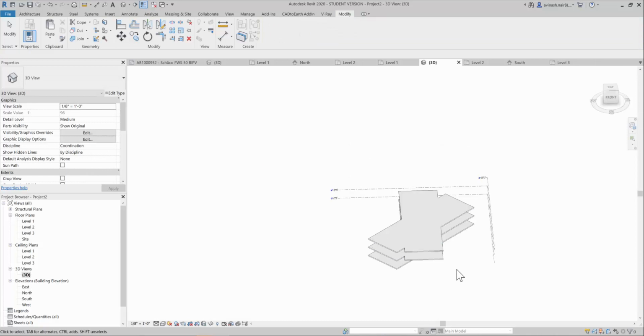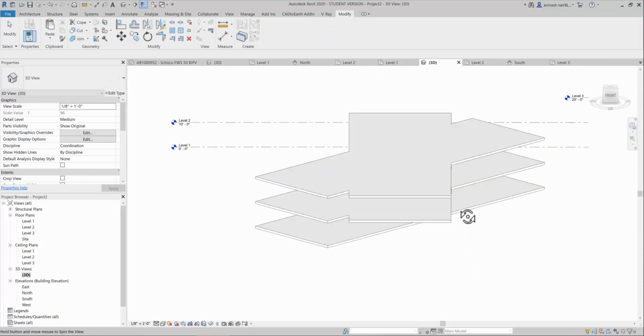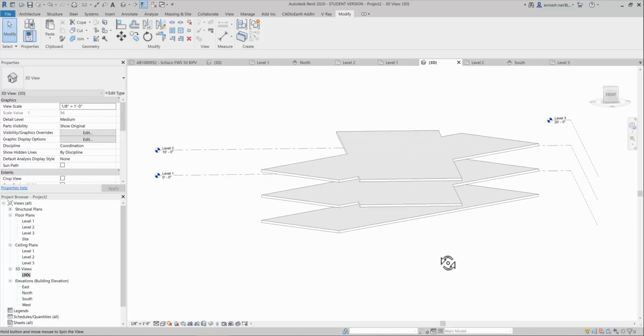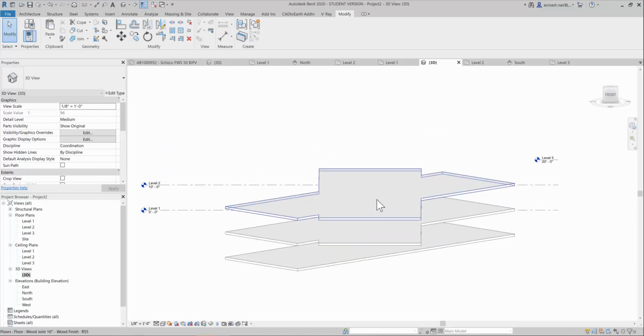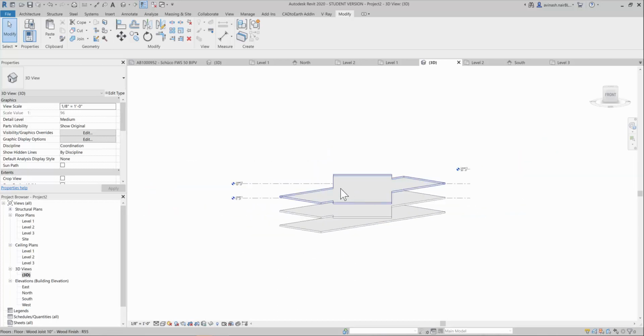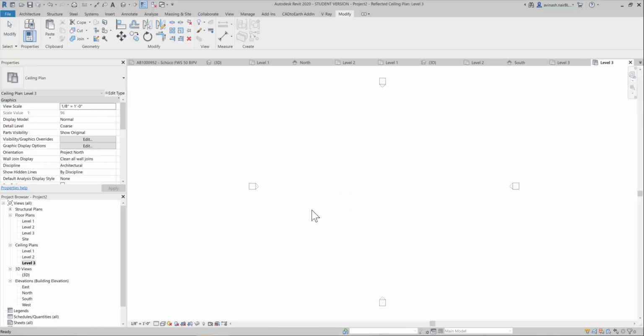Now in the 3D view, you can see how this level looks. I want to remove these two parts, so I will edit this Level 3 again. Go to the Level 3 floor plan.